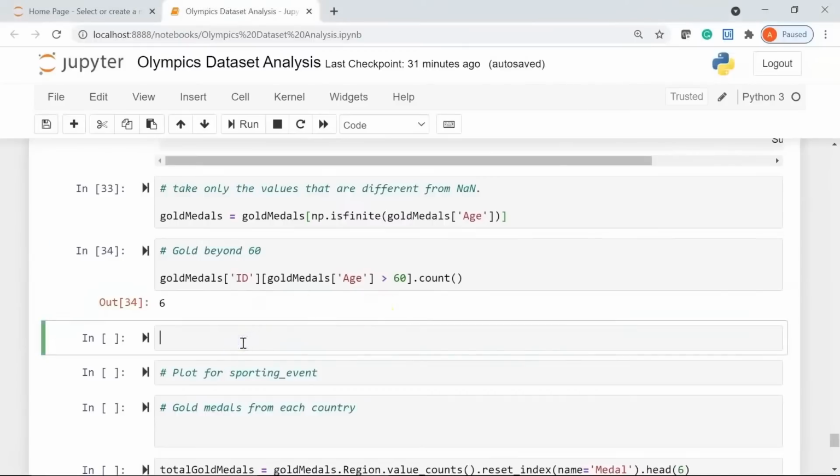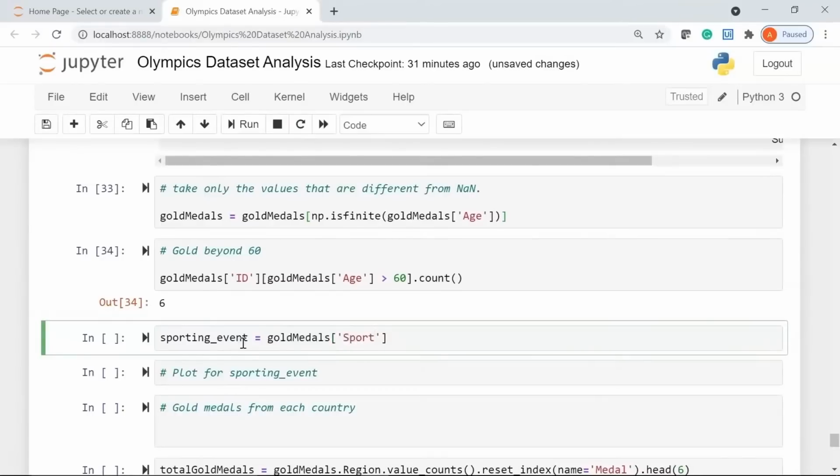Now let me check for which sport these 6 gold medals have come. So I'll say sporting underscore event, this is going to be my variable name, equal to, I'll use the same variable name, gold medals.